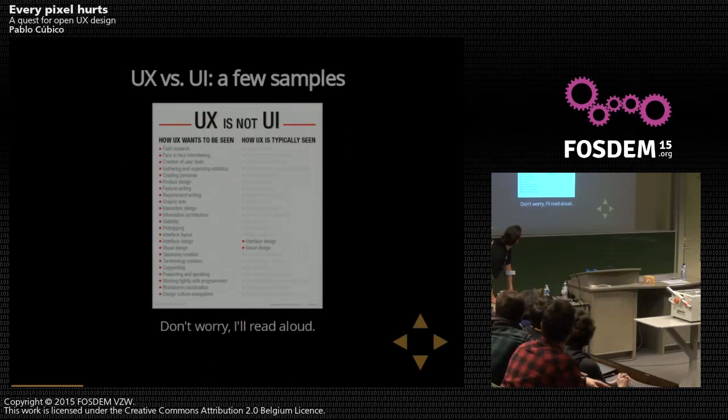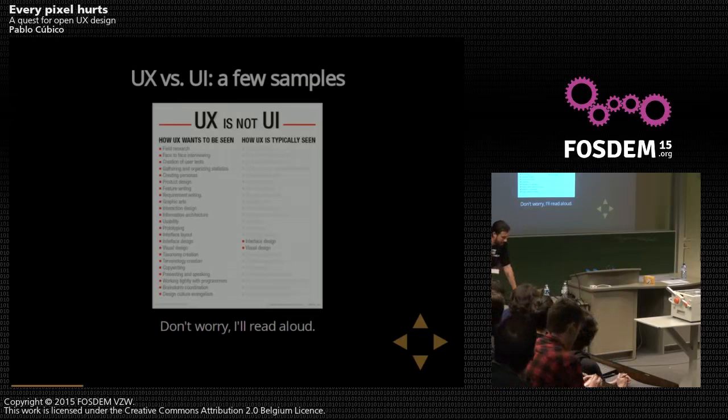This was a list from a blog of all the things that UX claims to be. I don't know if I agree 100% with this, but it includes interface design, interface layer, prototyping, usability, information architecture, graphic art. Sorry, I shouldn't turn back because you won't hear me. Well, this is just an example of the many things that UX is, versus the few things that people think it is, which are just interface design and visual design.